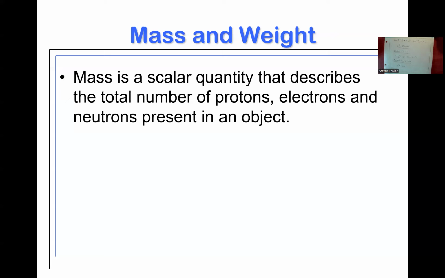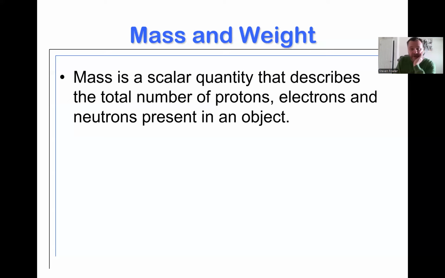And I can't realistically do that. We're just now at a point where we have the technology where we can actually observe atoms and maybe stand a chance of trying to count up how many protons, neutrons, and electrons we're talking about. But we're really not there. And it's just not practical because we're talking about trillions and quadrillions in a small object. So that doesn't make any sense. That's not how we actually measure mass, but that's what it represents.